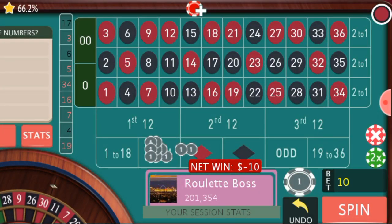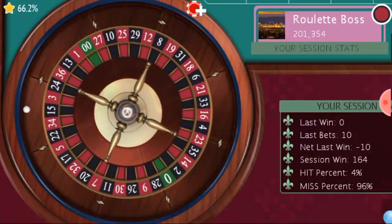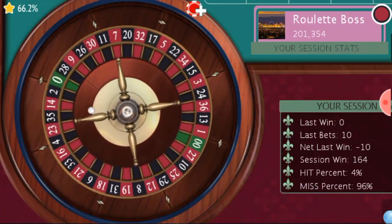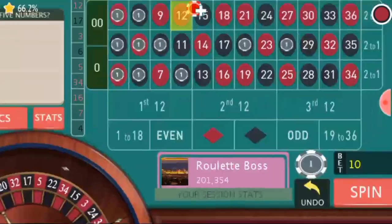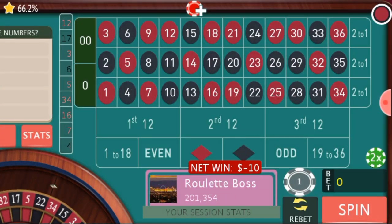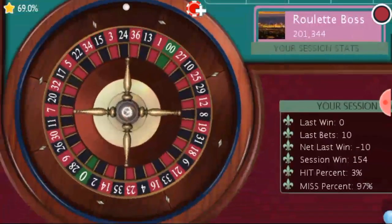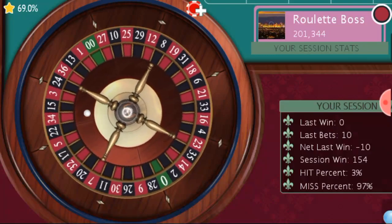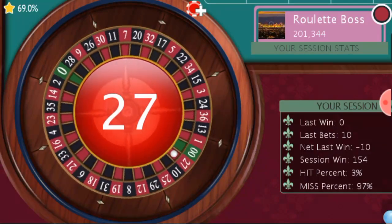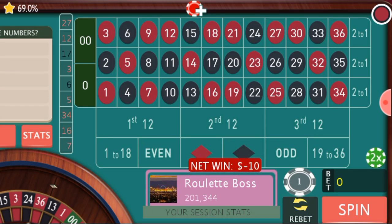So I lose on spin number 1. I rebet spin number 2. I lose on spin number 2. The ball landed right next to number 8. I continue the count, spin number 3. Right next to number 10. Number 1 is also there. So I lose all 3 spins.